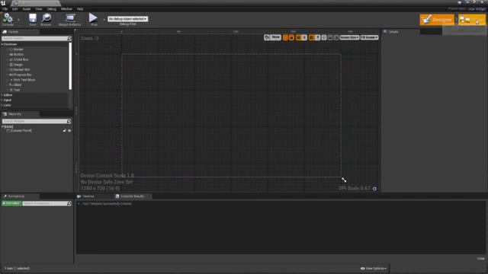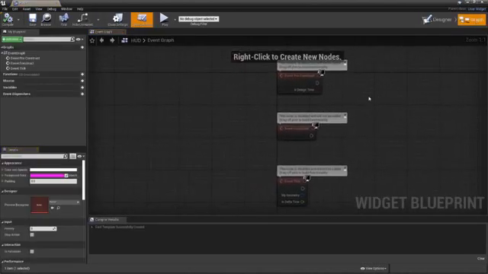And then there is the Graph menu, which is similar to Blueprints at this point. The Graph menu is how we would actually interact our screen, our user interface, with the different blueprints. So for example, if a game over event occurred, then we're going to make sure that it can pick up that information through the event graph here.